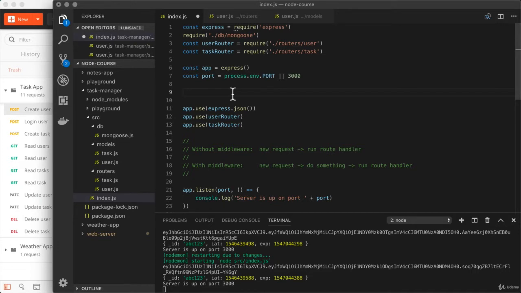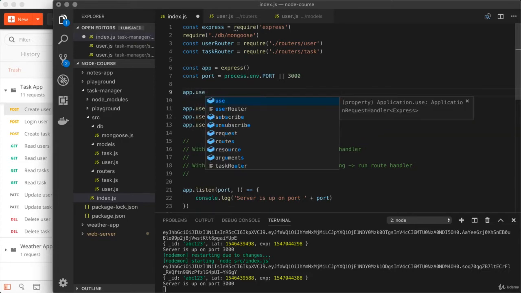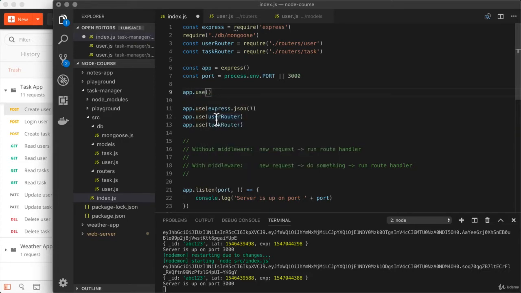Well, to register a new middleware function to run, we use app.use, a method we've actually called before. Now, every time in the past when we've called app.use, we always provide something that was created by Express. We've never explicitly provided a function that we've defined, but that's exactly what we're going to do right here. So let's go ahead and pass to use a single argument, a function.